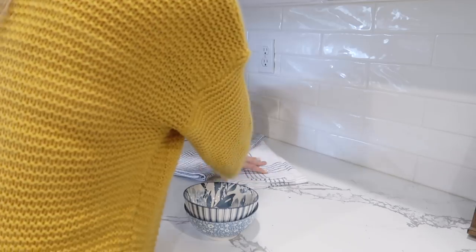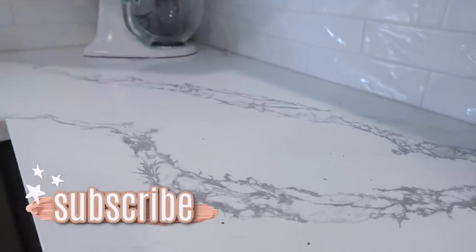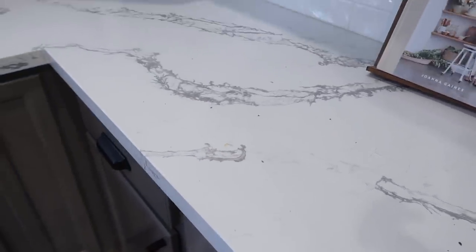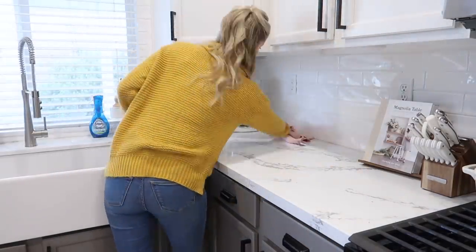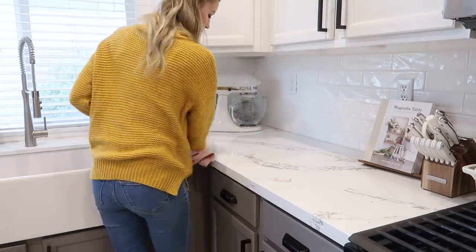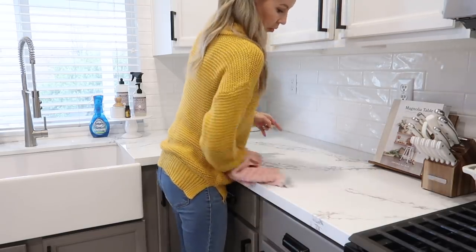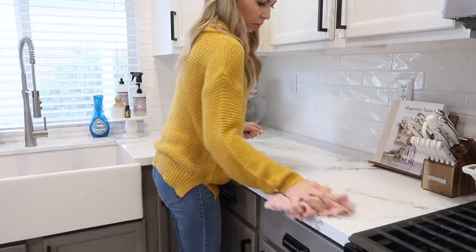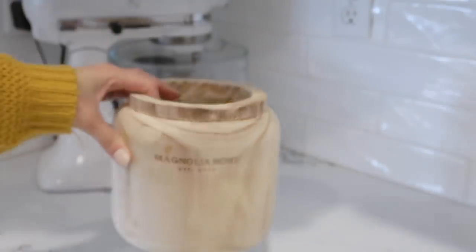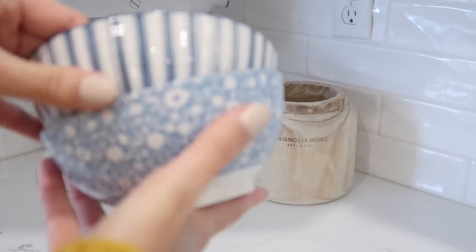I was super excited to start putting out some of my new decor in the kitchen, but as I was staging a few things, I noticed how dirty my countertop was. So I'm going to take a couple of minutes to get this surface all nice and wiped clean so that when I put out my new decor, it looks really nice. We're going to clean off these counters and then I'll put up the new decor.